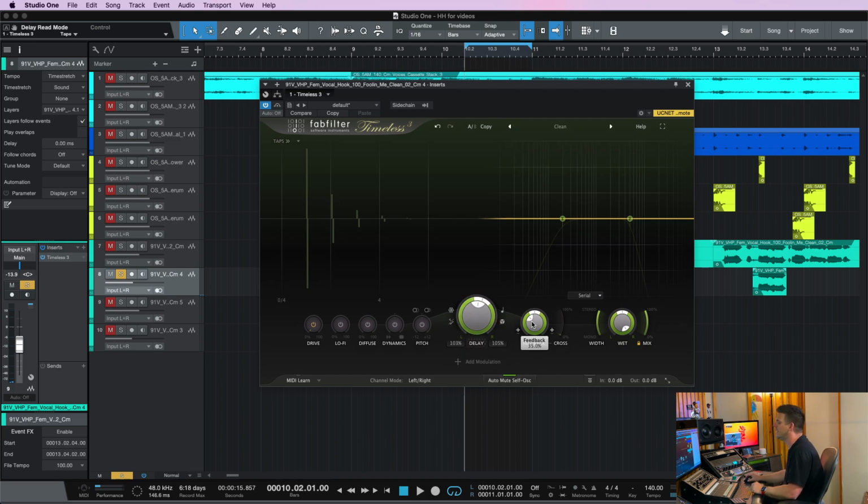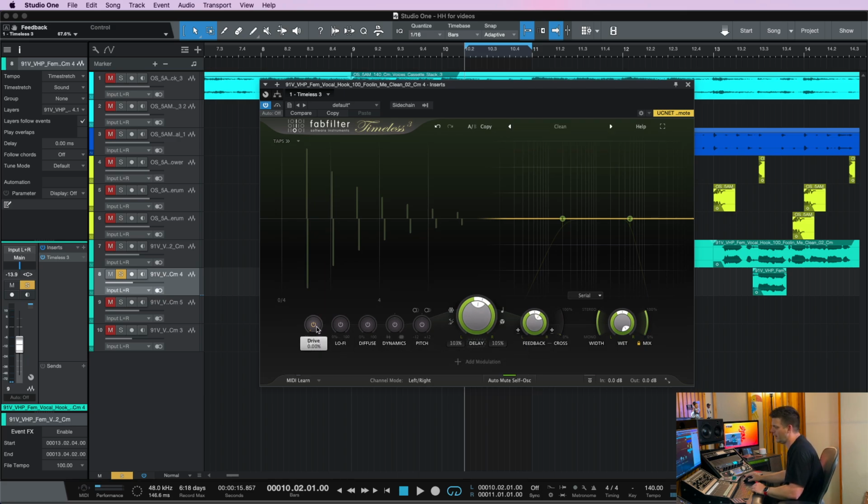Okay, moving on. Next we have our feedback and then feedback pan. Same thing is kind of like this. So your feedback is how many times it delays. And what's cool with this visual set is as we turn it, you'll see the feedbacks getting bigger. So it's sometimes cool. A client will be like, I only want 4 delays. So you can kind of see if it's going to be 4 delays or not using this feedback. And then you can switch the phase, which is cool to make things sound bigger sometimes, okay?